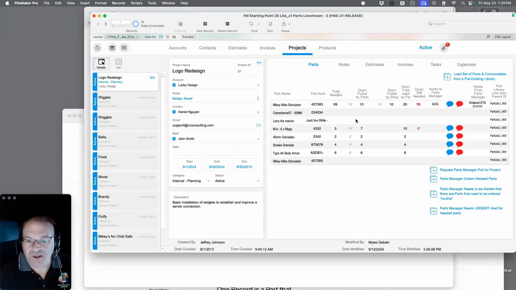This over here is the inventory control. We talked about this: how many you need, and then how many you pulled or have taken delivery of, the quantity used so far, and that affects the inventory. Well, you could try to concoct this with calculations. It would be a nightmare, and the performance would suck once you started getting into hundreds of thousands, if not millions of records.